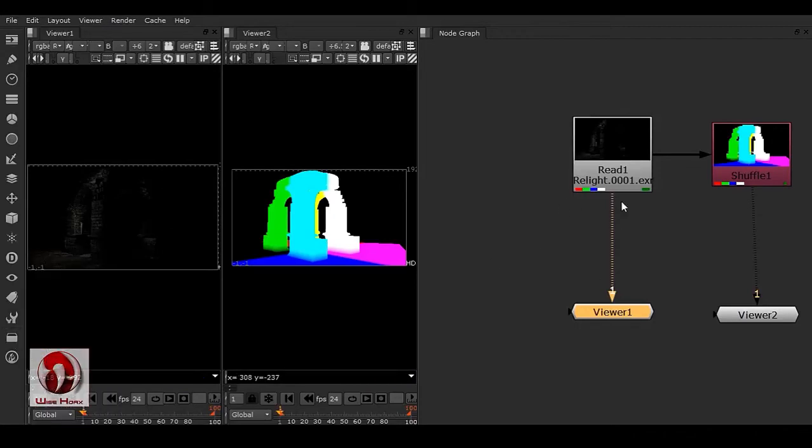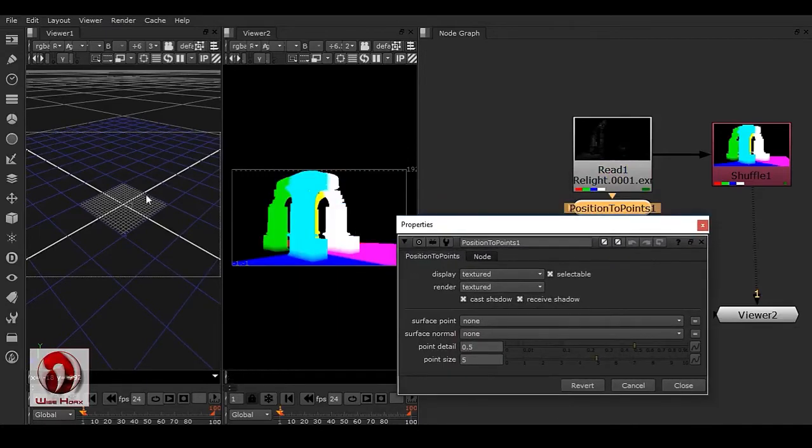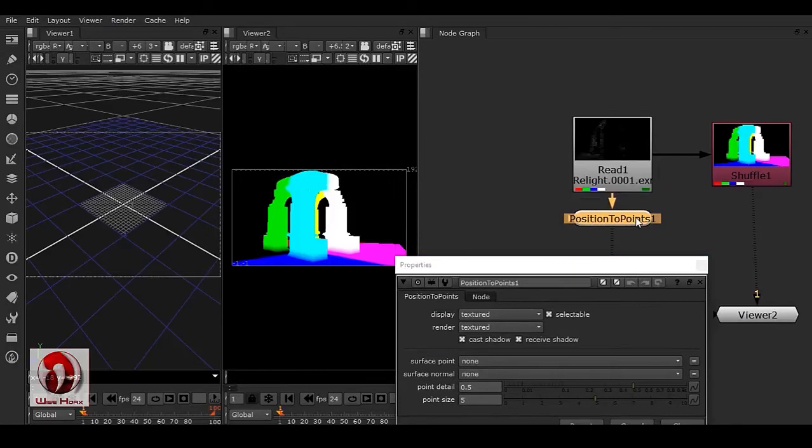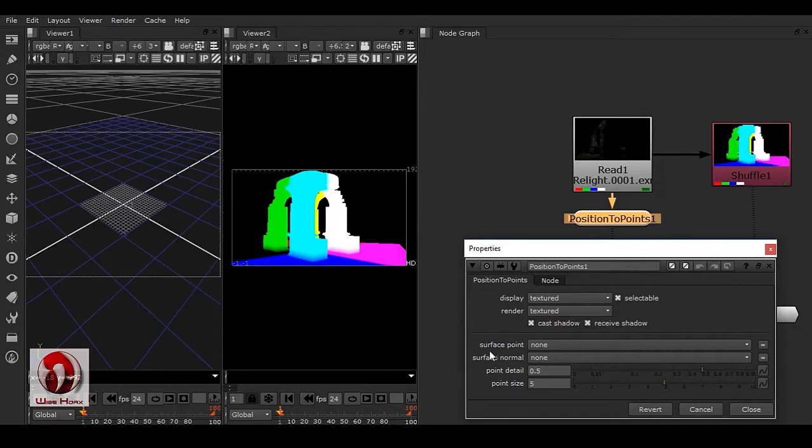If I put an extra node that is called Position To Points, now you can see that we do have a 3D viewport here when you have plugged it into our beauty pass. Now this node is asking for your position pass.